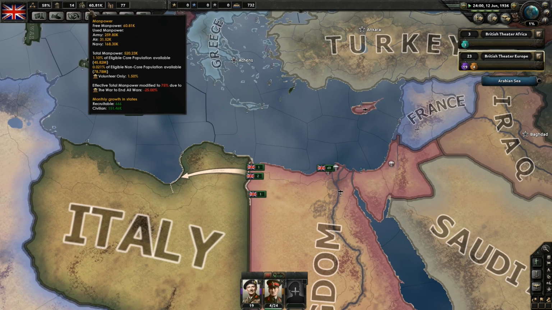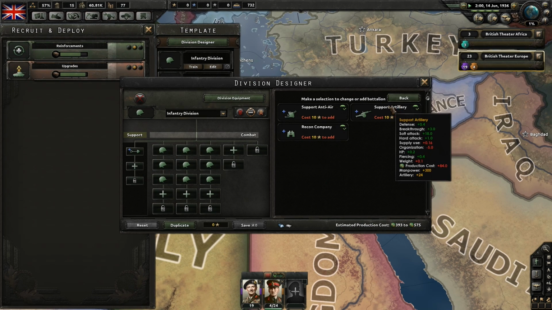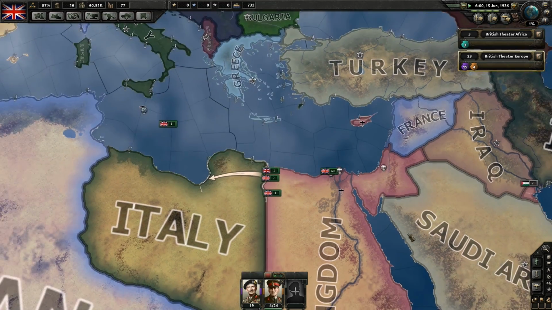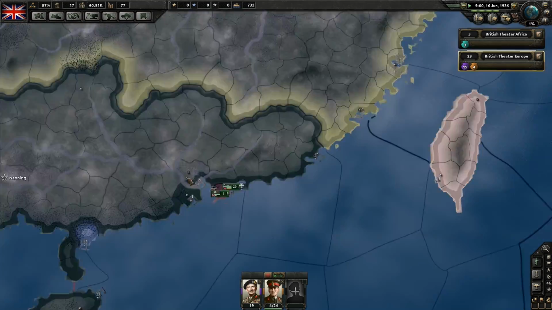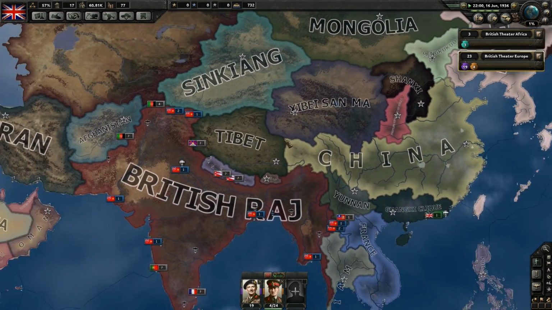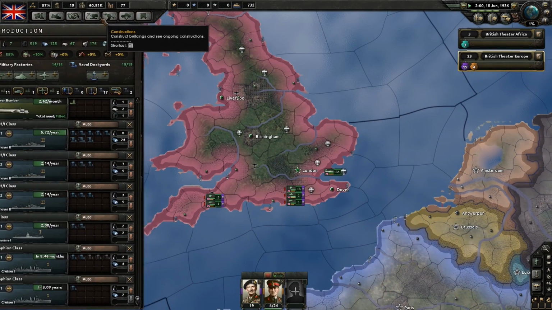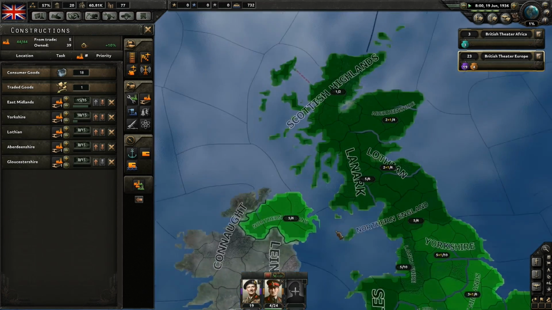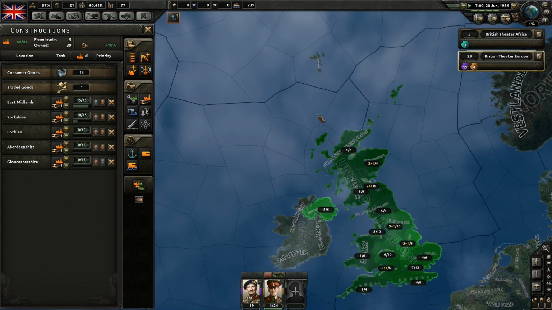And then I can modify mine individually and go into my template and get things like support artillery and recon. Of course, I have to actually be able to produce those things. The thing about Britain that I think is going to be a challenge is the fact that they're an island and they don't have a ton of room for industry. You can see here, especially in the Northern and Scottish Highlands, there's not a lot of room.